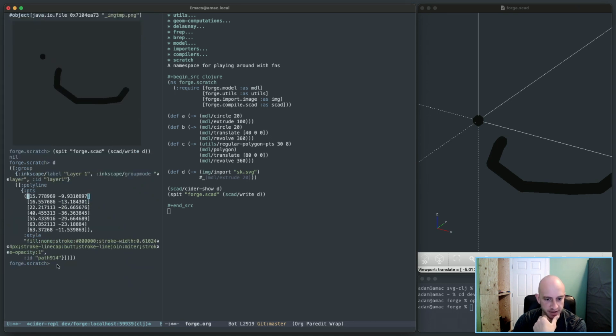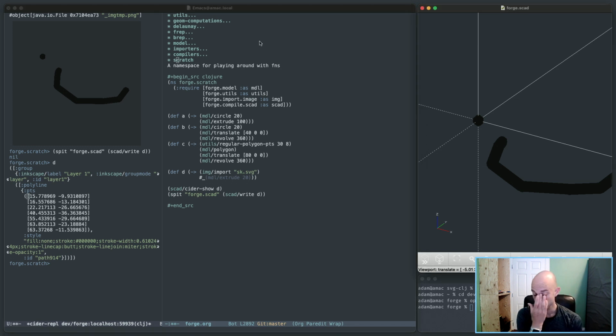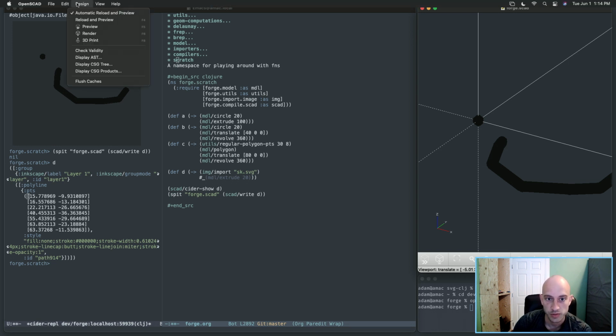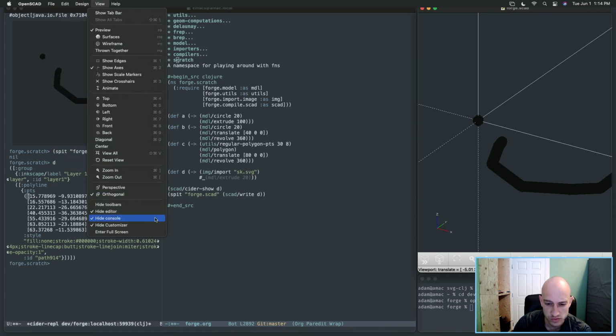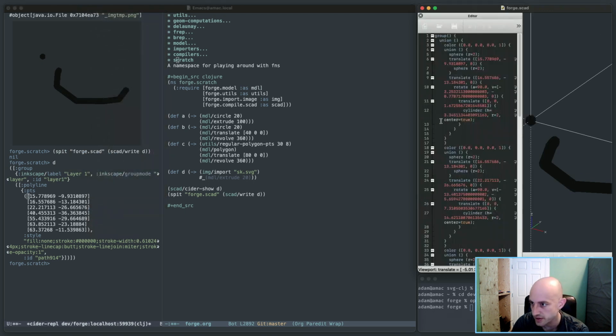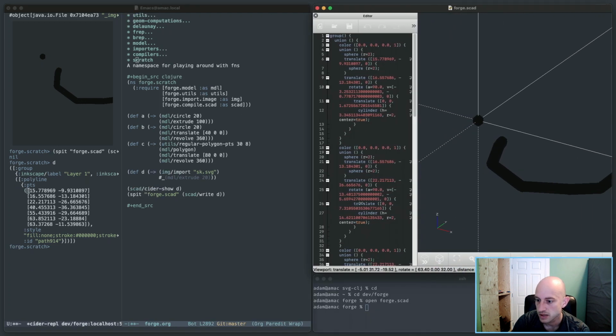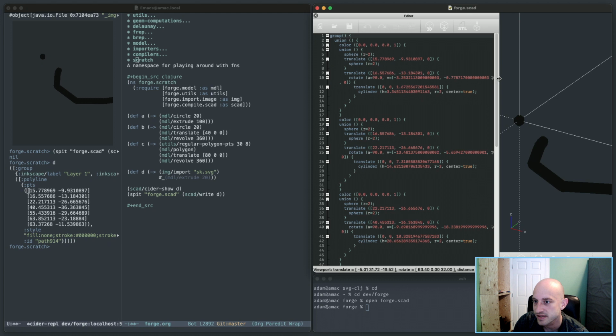I think this errant point is actually showing up in the compile stage of the process I've got going here. So if I do open SCAD view, I want to show the editor for a moment. A little bit unruly, but totally manageable. Well, totally maybe is a stretch.